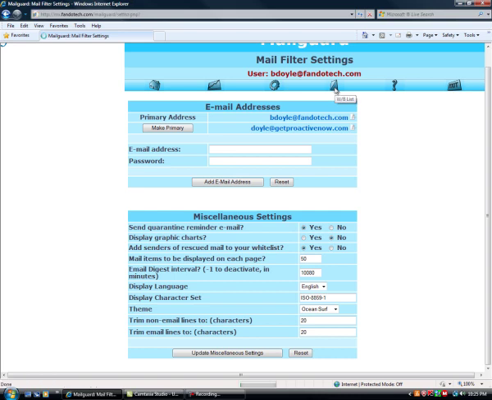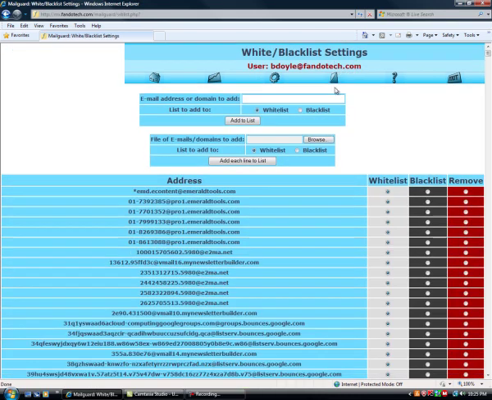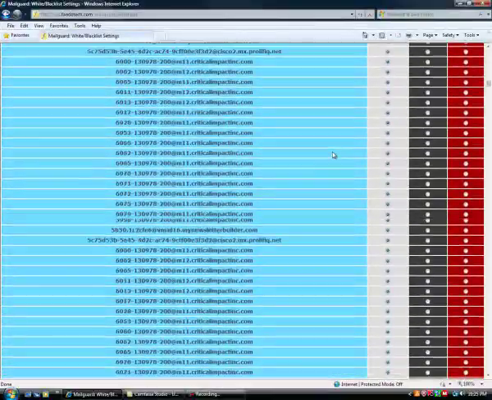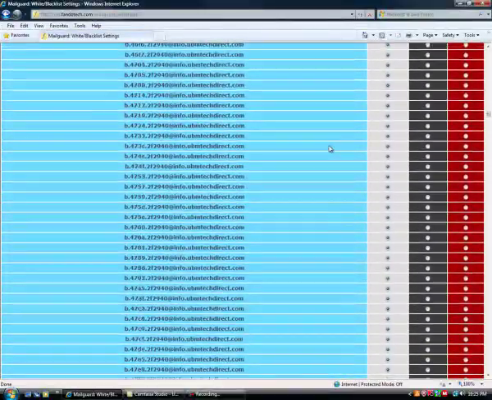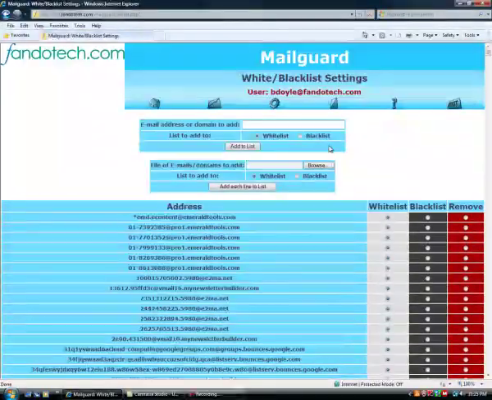The next tab is fairly important. This is our whitelist and blacklist. What's important to know is, as you see, I've got a number of different email addresses on my whitelist. The majority of these have ended up on my whitelist through the process of me approving emails that have gone into my spam filter. I haven't had to log into this environment each day and add that to my whitelist.